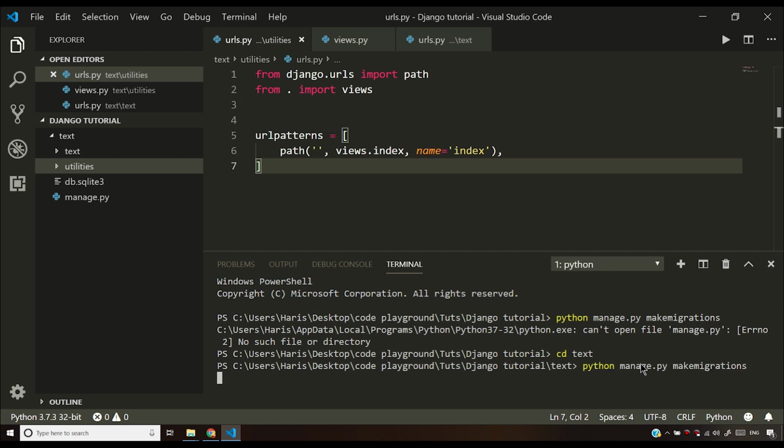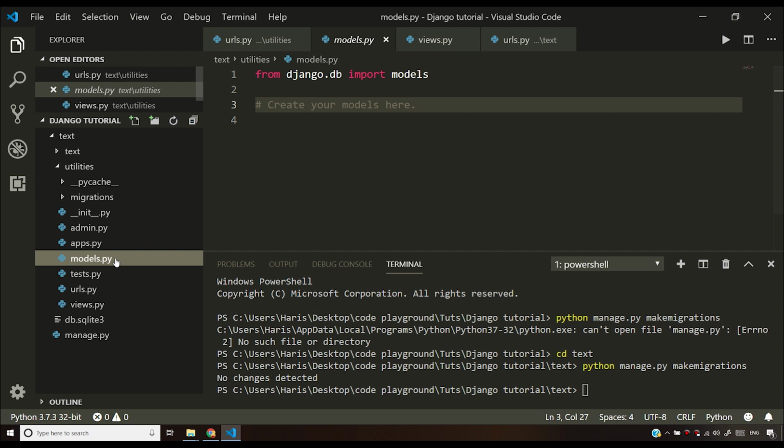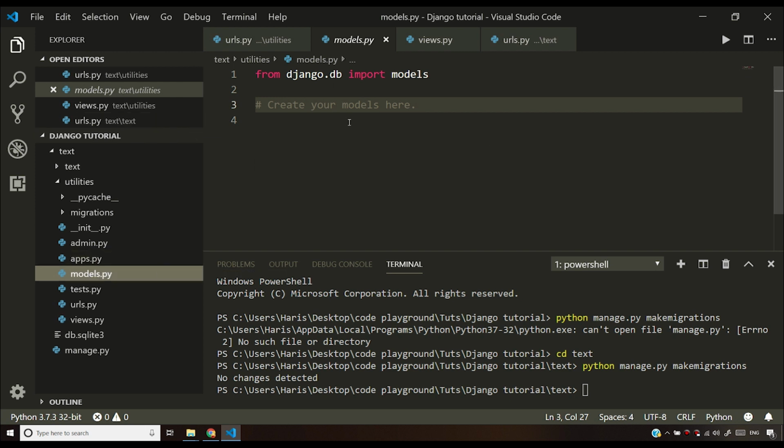You might say, what does makemigrations mean? Makemigrations will not change your database actually. It will store the information about changes in the database. That might sound tricky, so let me explain it once again. When you go to models.py, you have some database models.